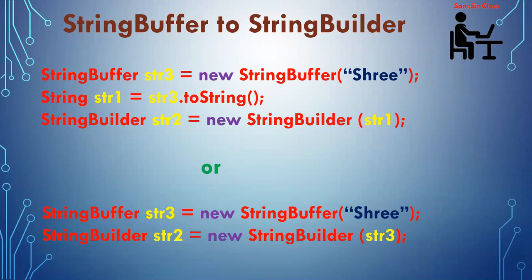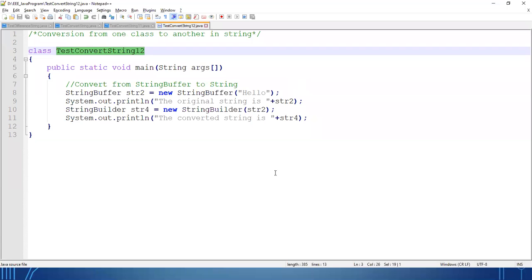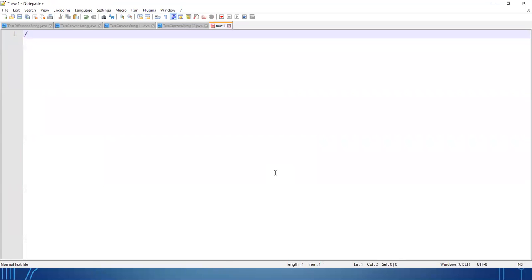If you are not focusing on synchronization, then string builder is much faster than string buffer. As per your requirement, whenever you want, you can convert from one type to another and operate. Lastly, we'll write one complete program using conversion, so that you can visualize where to use this concept. Clear?